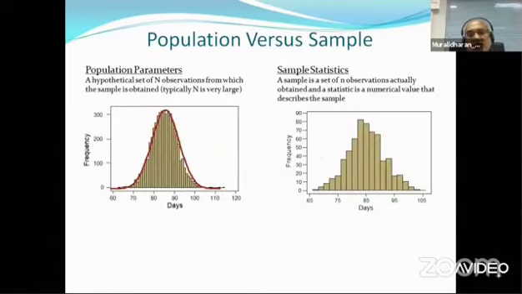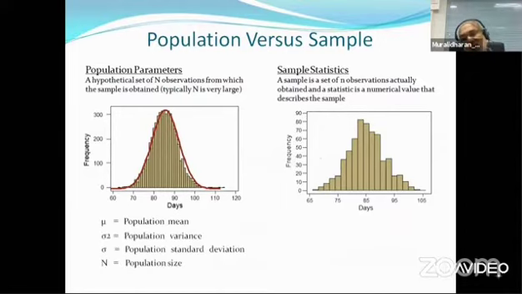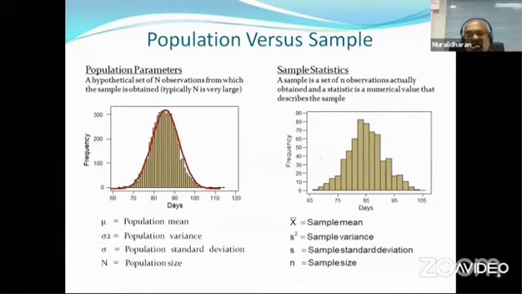Even if it is not normal, at least you can see the graph, how a population graph looks. Since we are sampling from that population, definitely the sample graph, the histogram, also looks like it. They also retain the same characteristics. For population characteristics, there you can see mu, sigma square, sigma, etc. So please stress on these notations. I am going to use at least one or two notations from here, and similarly for the sample characteristics, I will be using the notation x bar, s square, etc., and sample size small n. So this is very, very important.